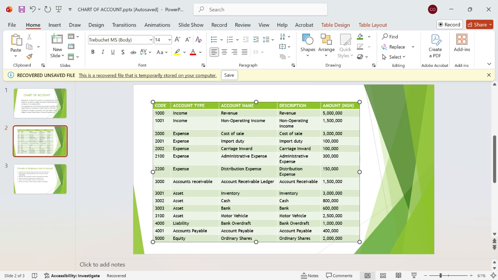Now, if you look at this cost of sales account, it is to record the sales of goods at its cost price. You understand that is the objective of the cost of sale, to record the sales of goods at its cost price, while the revenue records the sales of goods at the selling price.